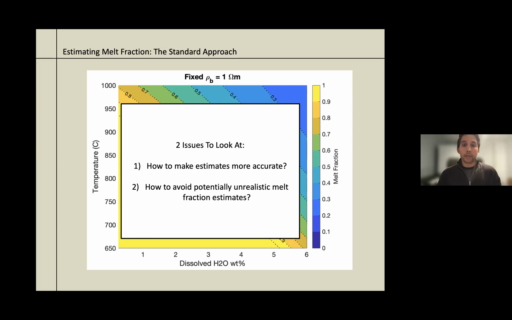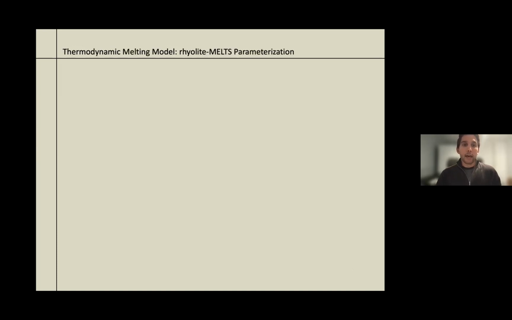So how do we correct those? The way that I'm proposing is to bring in some thermodynamic melting models. And we're using Rhyolite Melts here, which is a thermodynamic modeling software. However, as a non-petrologist, it's quite a dense piece of software that isn't particularly easy to use. I'm not sure if anyone here has used it before, but it has lots of knobs and takes some time to run as well.